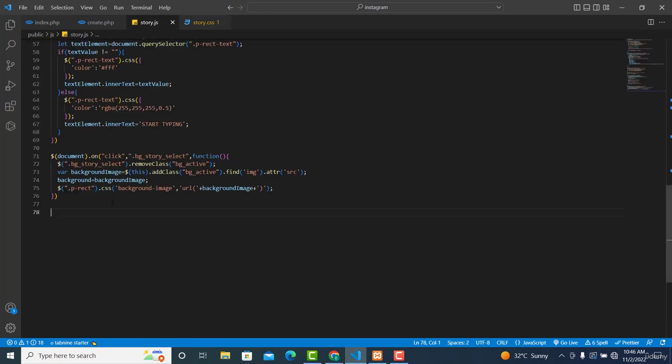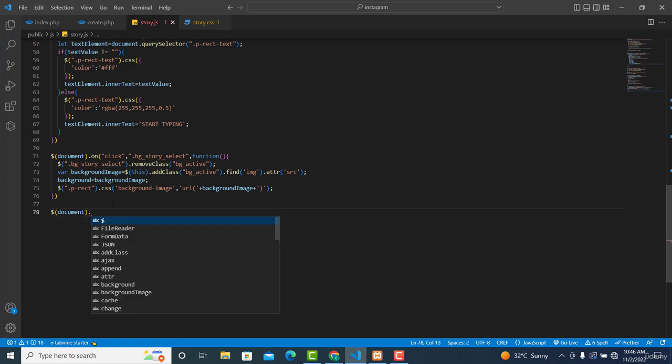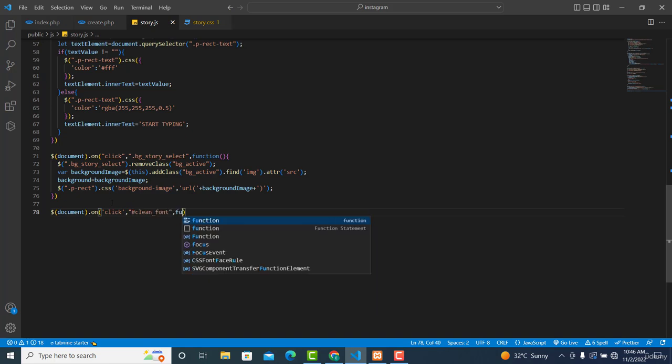Over here will be $(document).on. This one will be click, and it will be the ampersand, then paste it here in our function. Okay.